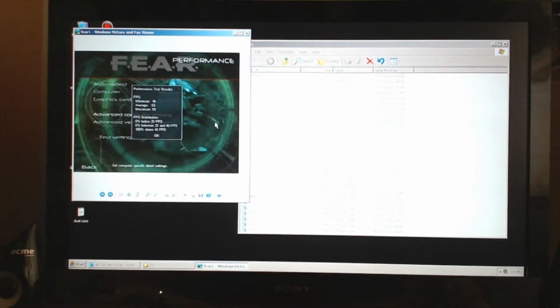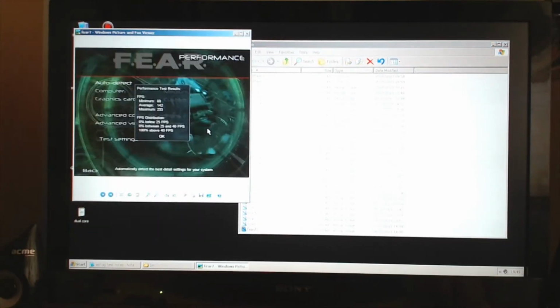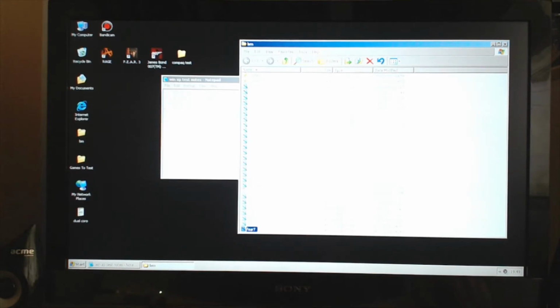and here's the graphic for that, and the minimum was 46 FPS, average 63 FPS, maximum 93 FPS. Now that is a well optimized game, so you can still get decent frame rates even with that graphics card and 1 gig of RAM. Now using the same settings with the upgraded system, as you can see, it's quite a significant upgrade. So we're getting a minimum of 88, average 142, a maximum of 233 frames per second. So well worth doing.